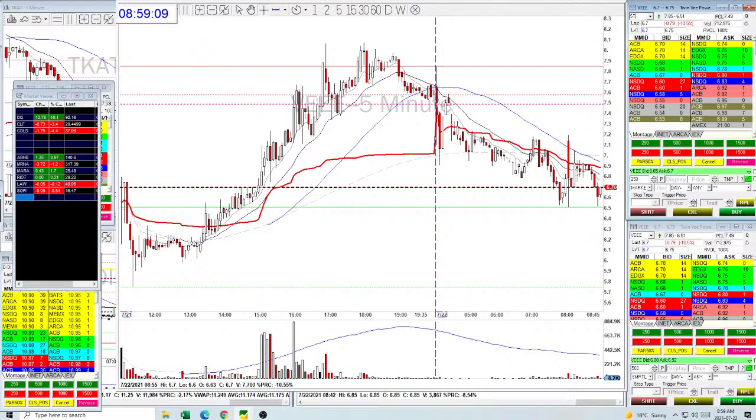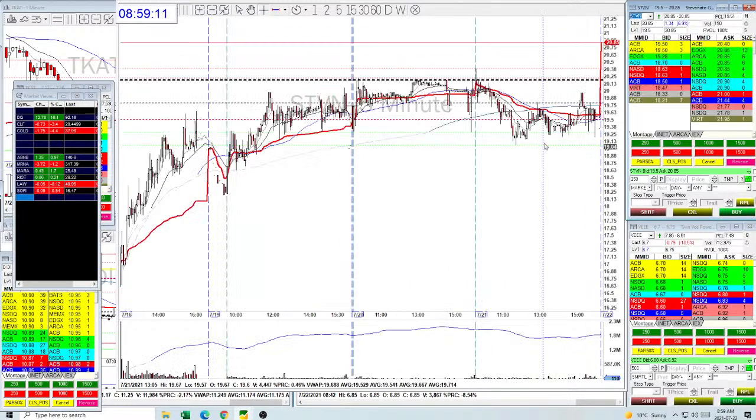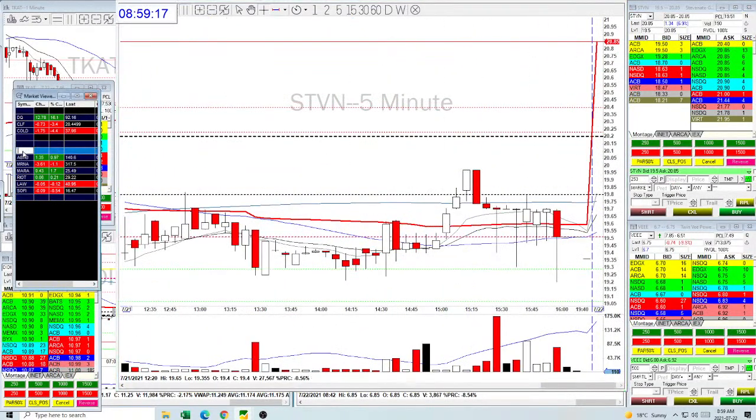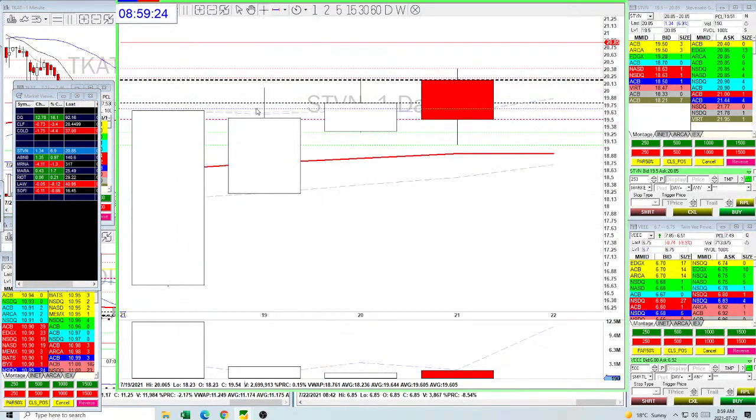Today STVN is up with very low volume. It's up almost 7%. So let's keep an eye on STVN. I think this is the last week of the IPO. And if you look at the daily, it broke all the way through $20 and now it's at 20.85. So let's see what it does. Very low volume, only 190 shares are left. It might come down. We'll see that.